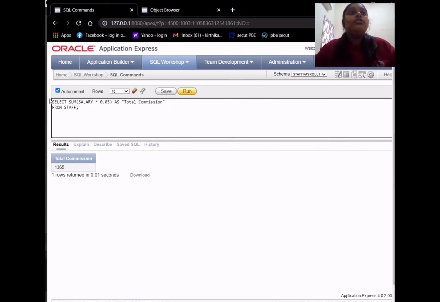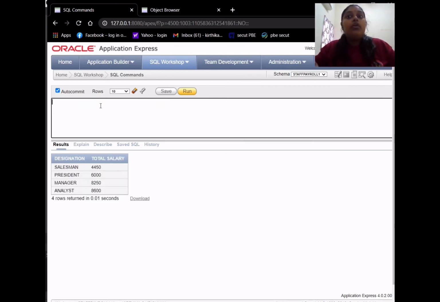So this is using formula sum. Okay, so the next method is using group by. Now we're going to see how to use group by. Before I explain, let's do it with the SQL command. First, as usual, select.